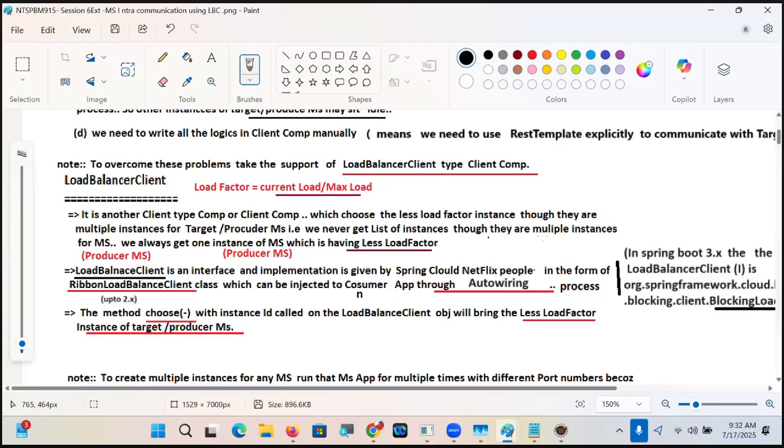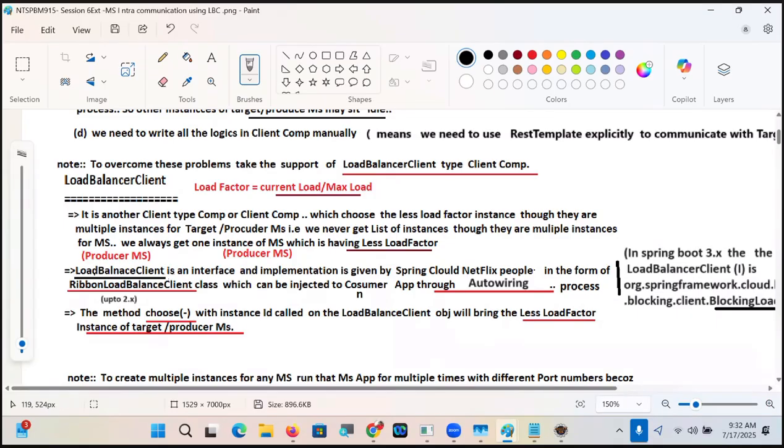We always get one instance of the MS which is having less load factor. Are you understanding my statement, guys?